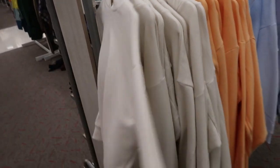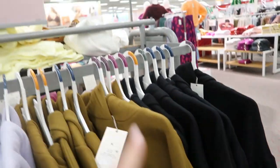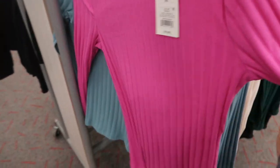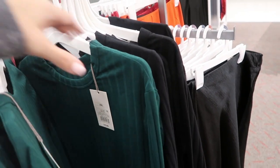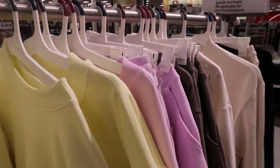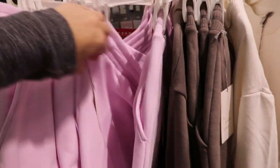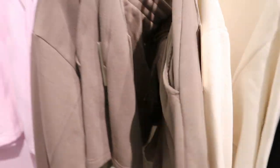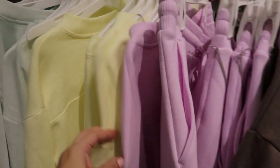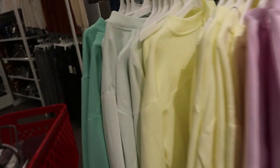These sweatshirts look really good in a boxy fit — they have an off-white and orange, baby blue, lavender, green, and black for $20. The rib tees are only $6, a good basic in pink, blue, ivory, green, and black. There are sweatshirt and shorts sets — I haven't seen these shorts before. The shorts are $15 and remind me of the American Eagle ones from last year, in taupe, lavender, yellow, mint, teal, ivory, and black. Sweatshirts are $18.